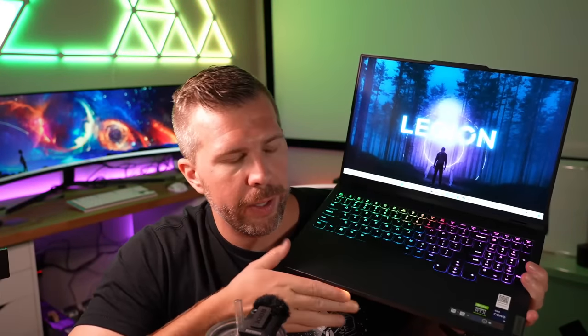And you're paying for the other features on it, like the per-key RGB lighting, the light bar going across the front. I like the display overall. It's not as premium as what you're going to get in the more expensive laptops, but the performance you're getting for the money is very, very good. We did see higher performance in some of the other laptops, like the GT77 Titans. CPU default thermals were higher than this.